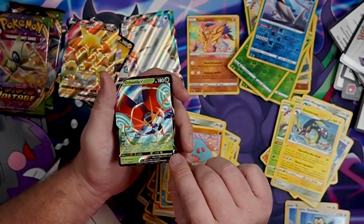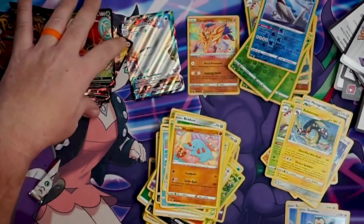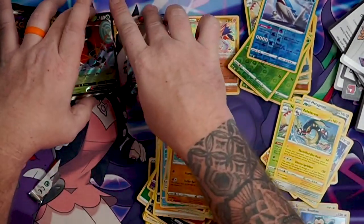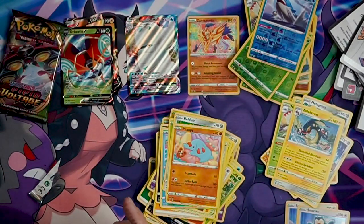Wow. Guys, these packs are heating up quite nicely. I think that's why the camera's having a hard time focusing. It doesn't know what in the world it ought to be focusing on, because there's so much to see on this table already.